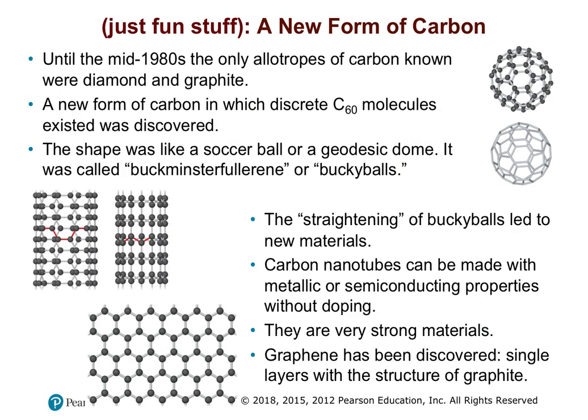And then lastly, we're going to talk about carbon. There are many, many different forms of carbon. You might think of carbon as your diamond or as the lead in your pencil, and those are both examples of carbon. They are allotropes of each other, meaning they're the same material, but they just have a different structure. Until the mid-80s, we only knew that carbon could be diamond and graphite. But then a scientist named Buckminster Fuller was able to form these discrete C60 molecules, which look like these balls here.